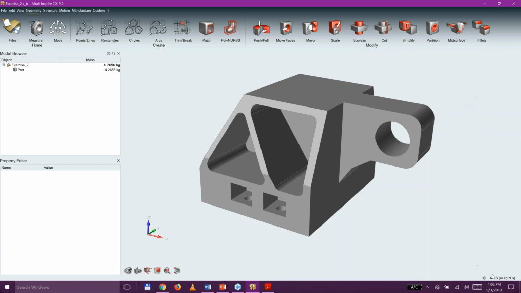So Inspire uses a set of units, and you can select from here. We call these unit schemes or unit systems. And those are typically defined by the establishment of three things: a unit of distance, a unit of force, and a unit of time. And they're typically referred to by those schemes. So for instance, MPa, which is the megapascal, is millimeter Newton second is what people typically refer to it as, or IPS, inch pound second.